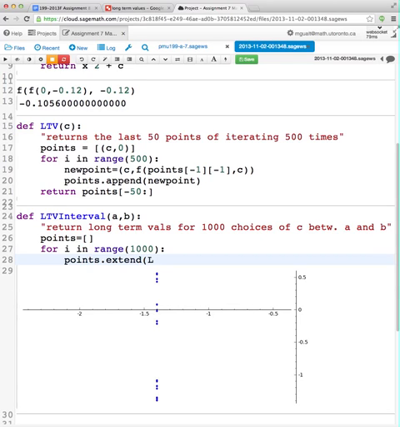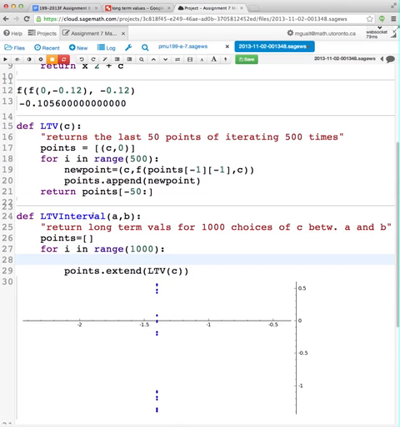Well, we want to add LTV of C. Remember that LTV of C is the thing that gives me this list of points. And I want to take that list and stick it onto this list points to make that list longer. But this line here produces the long-term values for only one value of C.